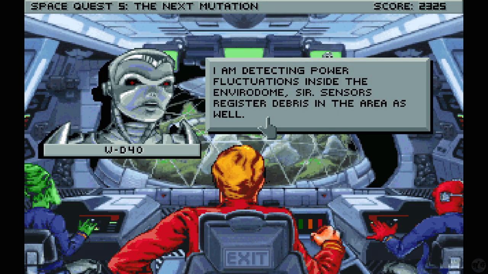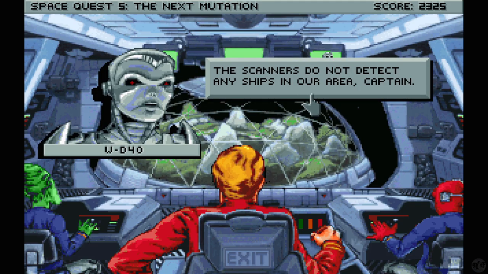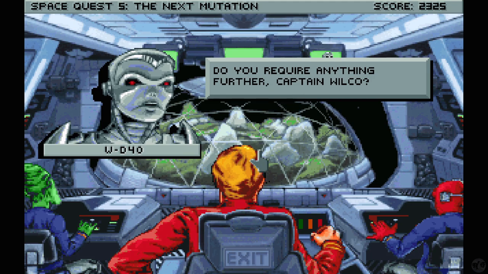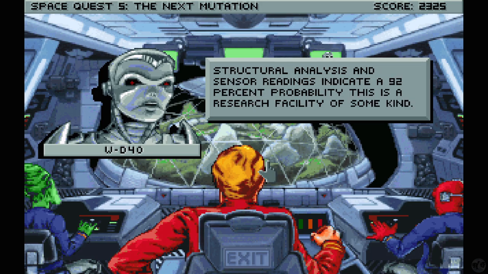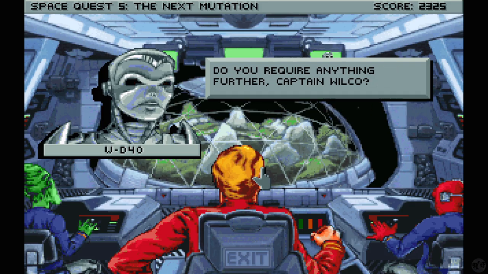Scan planet. I am detecting power fluctuations inside the environment, sir. Sensors registered debris in the area as well. Recommendation. The facility is not listed in any stock card registry or any of our other library databases, sir. Structural analysis and sensor readings indicate a 92% probability this is a research facility of some kind. I recommend we send an away team down to investigate the station, Captain Wilco.